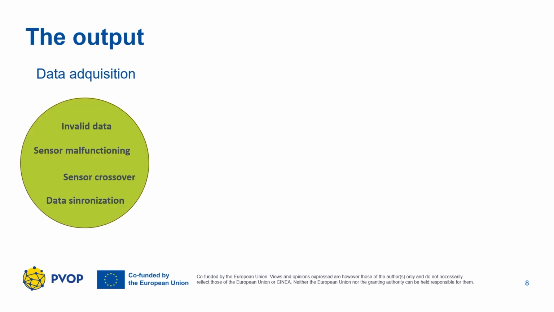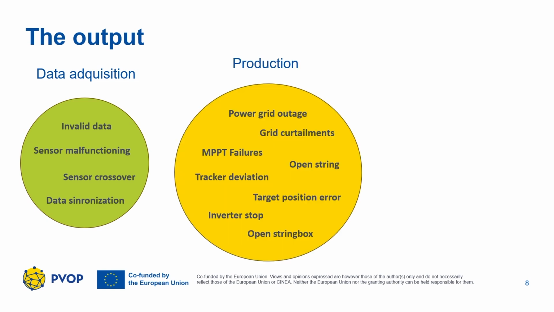The output diagnosis will be among the following groups. Data quality: they are related to the quality of data and sensor failures. This will tell us whether we have reliable information to work with. Production failures: they make a direct reference to problems in production because of malfunctioning. This could show if the plant is operating correctly.